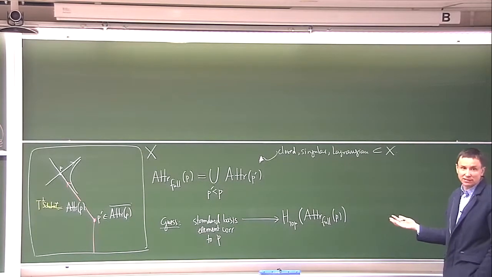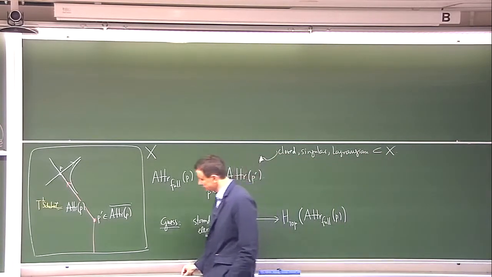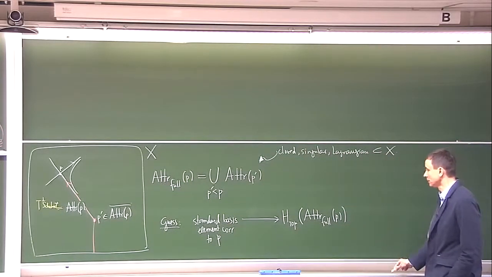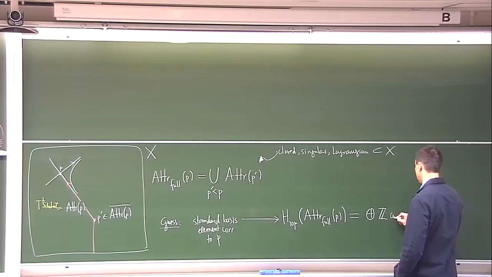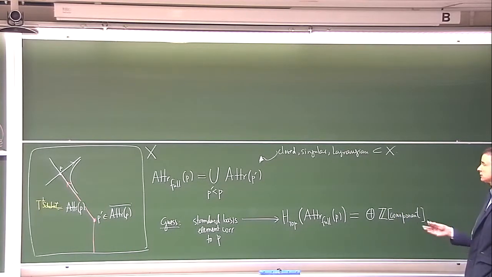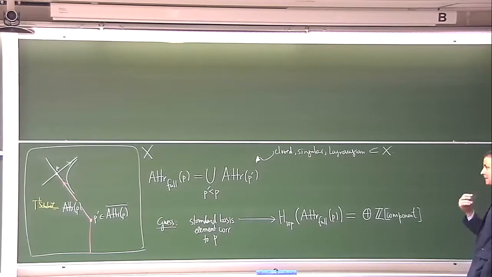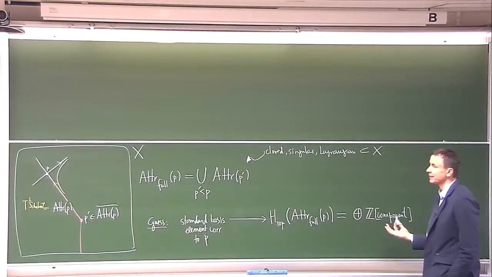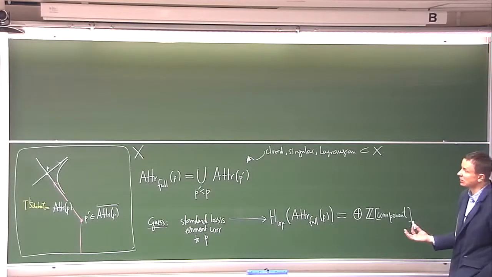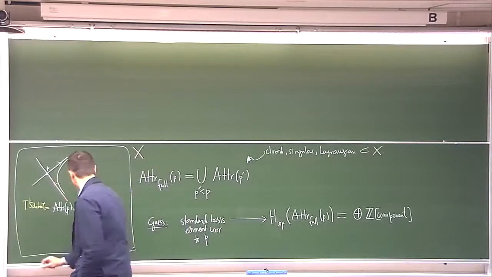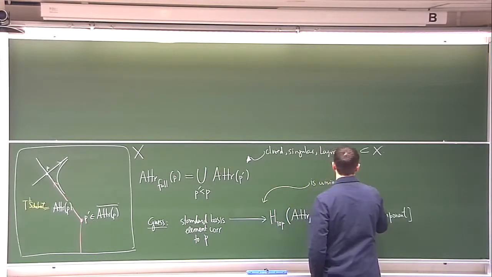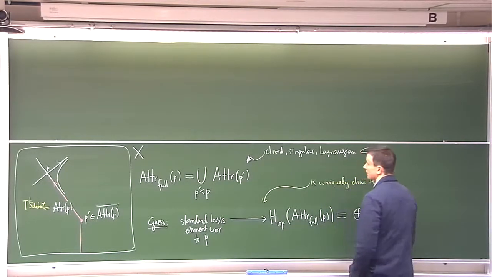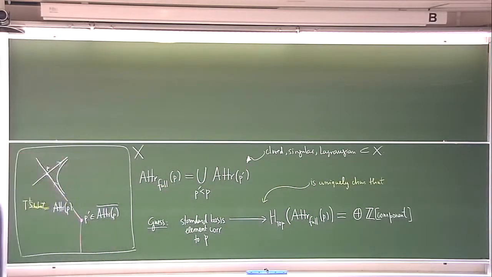And so if this is a guess, then we can verify it immediately. So how are we going to verify it? This is the direct sum of Z times the class of the component. In other words, this is something with Z coefficients, which is very constrained. And how can we characterize this guy? My point is that this is enough to characterize it. It can be uniquely characterized.